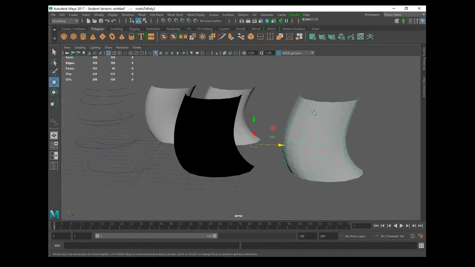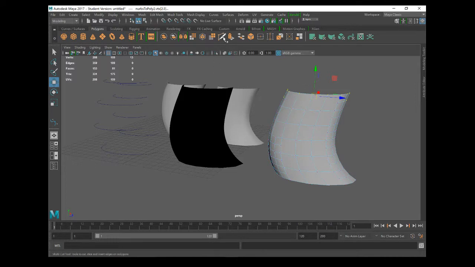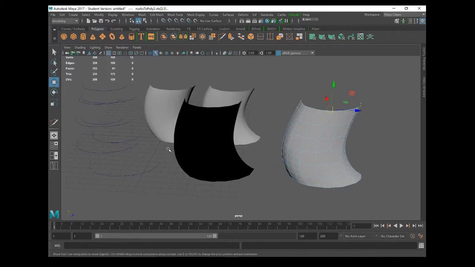You can make changes to this and treat it just like any other part of your model. So you can make adjustments and tweak things as you wish. You can be adding your multi-cut tool to add in extra points and any detail that you need, and you can then be merging that and combining it to the rest of your gun and treating it just like any normal polygon mesh. So the beauty of that, the tools that we've covered, so using the curve tool, using the loft tool, and then using the convert to polygon tool, is that you've got a lot of freedom in making adjustments to these.